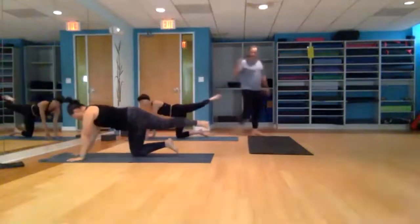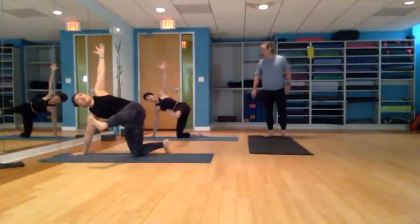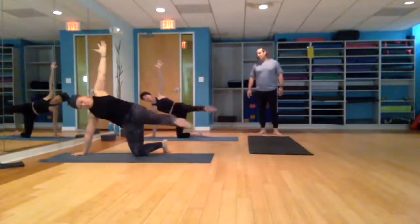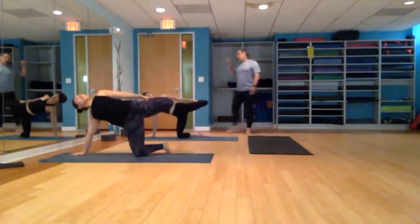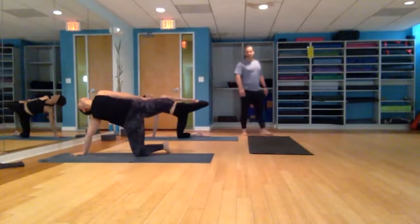Base the right hand down. Peel the left hand high. Rotate open. Inhale, reach towards the side wall like you're trying to touch that side wall with the bottom of your foot. Exhale it back. Inhale, reach. Exhale it back. Bend the knee, grab that ankle. So when you kick this foot, you're kicking it slightly down. Why? That's pulling the pelvis through. Shine towards the side wall. Breathe. 2 more breaths. 1 more breath.